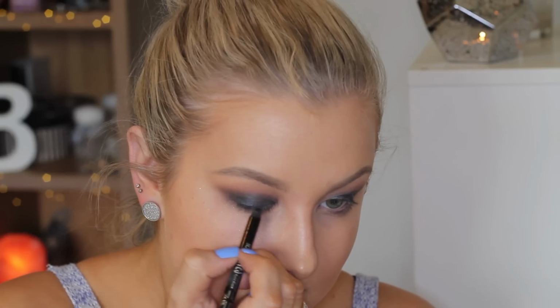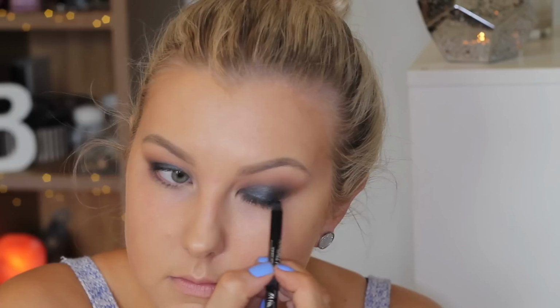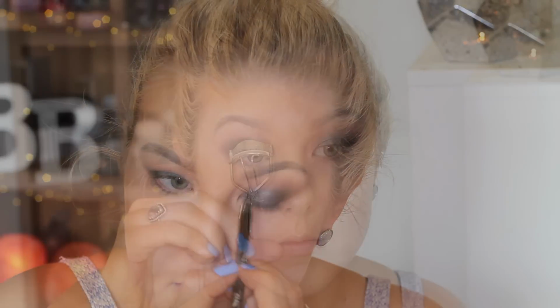Then I'm using a black eyeliner to tightline my eyes, and then I'm going to apply this to my upper lash line just to add some definition. Then I'm just giving my eyelashes a curl, and I'm going to apply my MAC in Extreme Dimension 3D Black Lash Mascara, and then apply these falsies. These are House of Lashes Iconics.